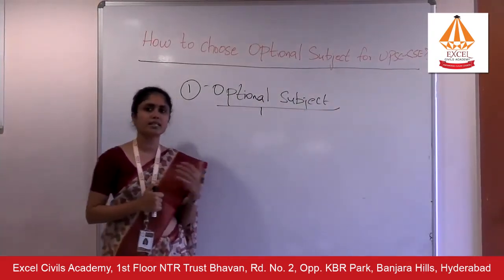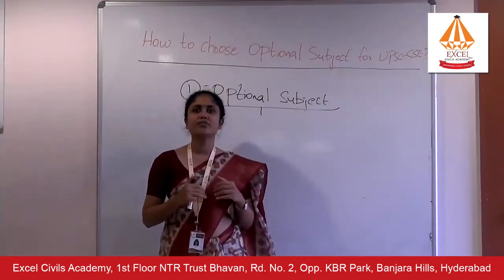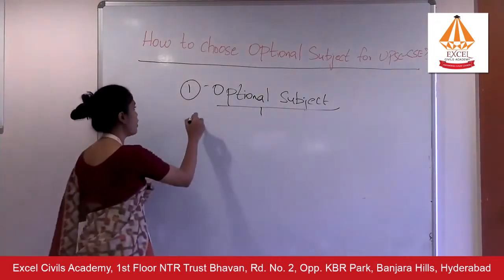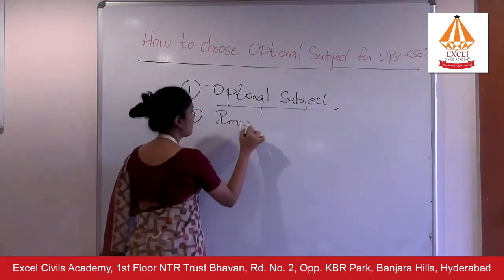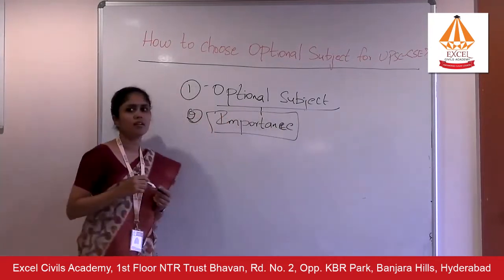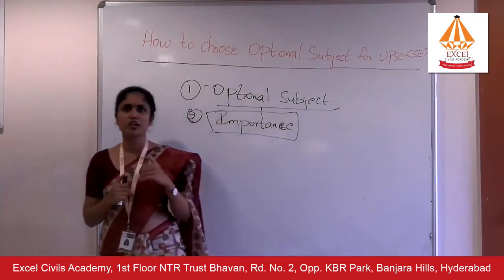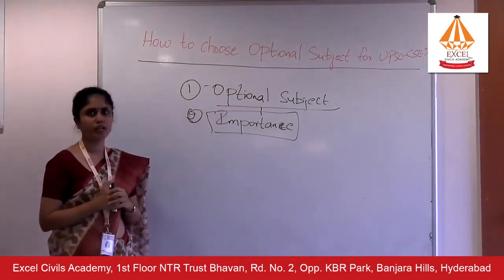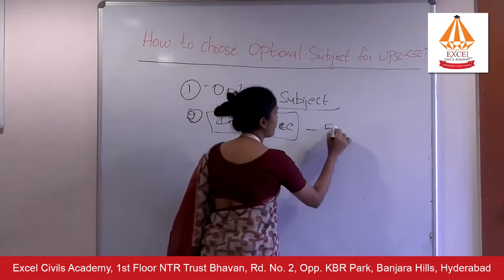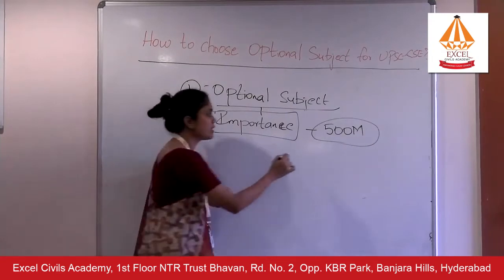Now, before I discuss all these factors, first let us try to understand the importance of the optional subject and the effort which is required to score a good number of marks in your optional subject. Okay, what is the importance? Choosing an optional subject is a very important step in your UPSC examination preparation. Okay, because optional subjects carry almost 500 marks, and optional subjects are also considered very scoring.